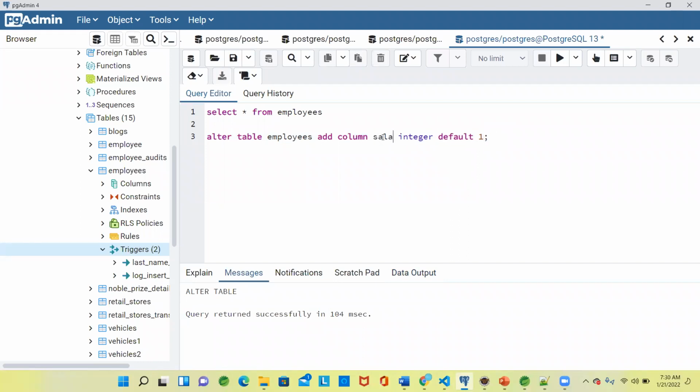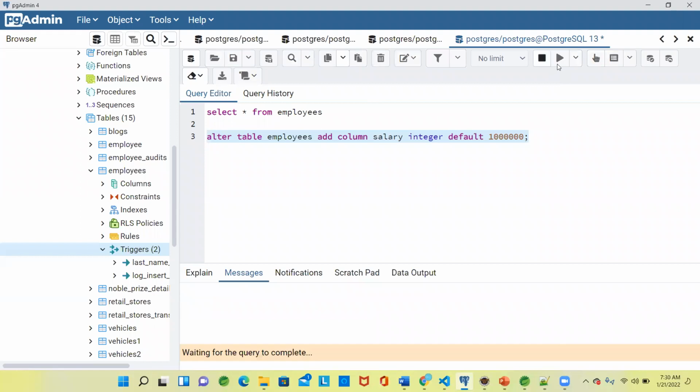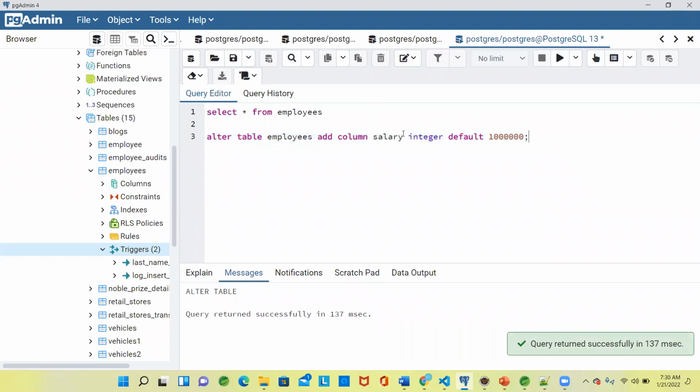Salary. We can add salary. We'll say salary is also the same for everyone. Salary is also integer for now. Next, anything else? We can have phone number, mobile number. Mobile number cannot be integer, correct? It is character varying. Default will keep one number, my number only, for all.